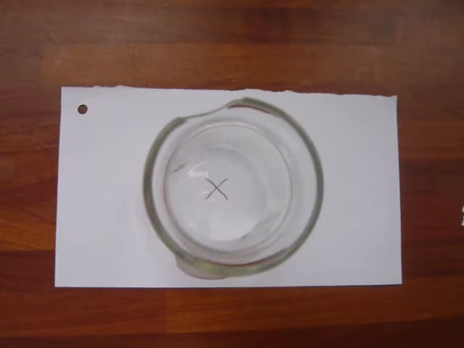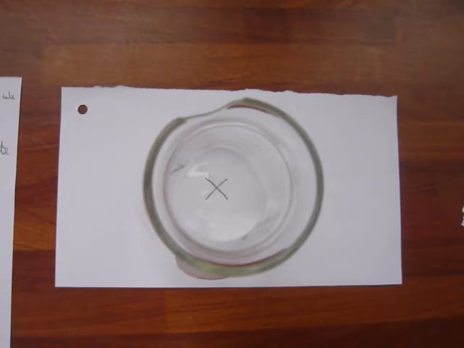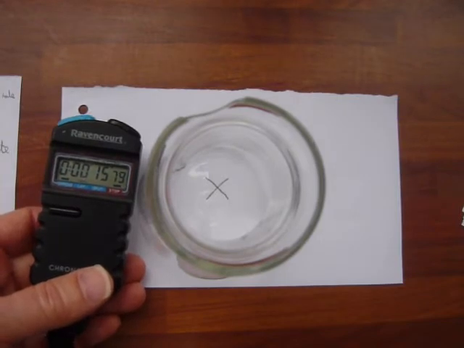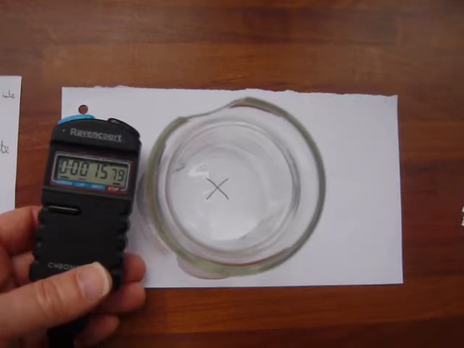I would then repeat the experiment using the acid and thiosulfate solutions at different temperatures, because in this experiment I'm trying to find out the effect of temperature on the rate of my reaction. Temperature is the independent variable - that's the thing that you are going to be changing in your experiment. The dependent variable is the time it takes for the solution to go so cloudy that you cannot see through it any longer. You can't see the cross.